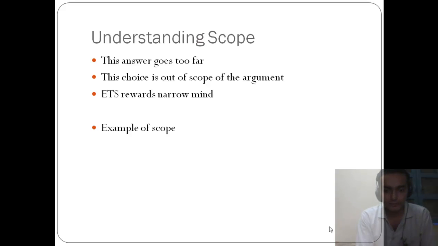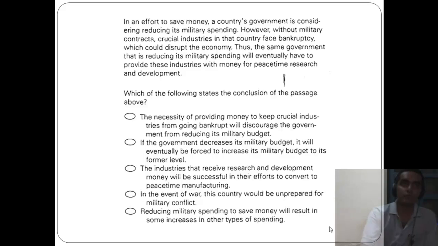When you are discussing something, there are people who give some logic that is out of scope. You are in a meeting, talking about something, and suddenly a person talks about something absolutely out of scope, which does not make any sense to the discussion or the meeting, and you say, oh my god, where did he get this thing from? So you must understand the scope and the direction, and you can do that by understanding the premises and keeping yourself in the author's position, understanding the kind of reasoning and assumption the author is making. ETS rewards the narrow mind, so we have to carefully look at the scope of the options and eliminate them. Understanding the scope is very important for elimination.